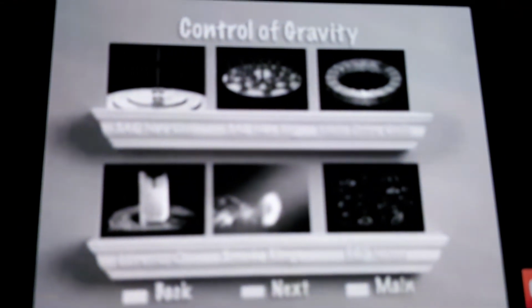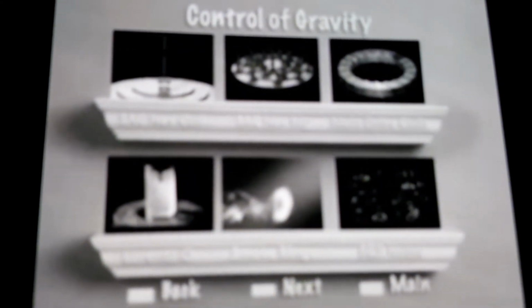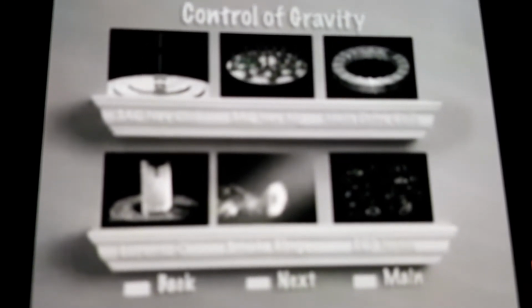Now, in this test, I've used slow speed. Some of it I've done with time-lapse or slow-mo camera work. But watch, as you see there, there's a smoke ring on the right, but behind it, from the inside, is a long cylinder of smoke. These craft that we're talking about, this technology, and a number of other technologies that they use, including plasma beams, all rely on what you're going to see here.